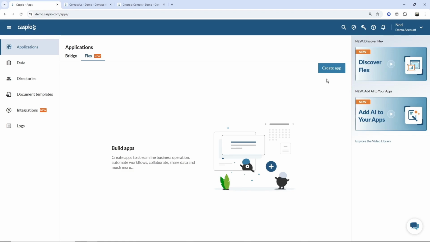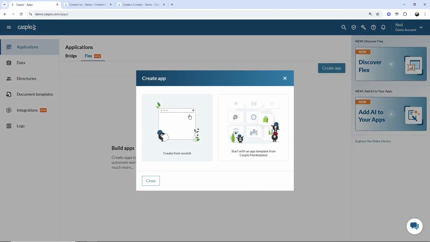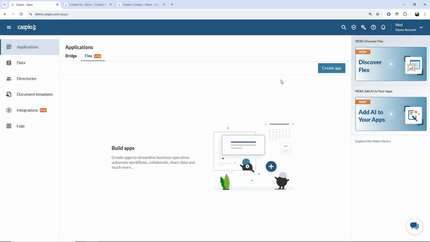You can start developing your application and begin building some components for your application, such as tables, maybe some data pages, or you can import an application from Caspio's marketplace and modify that application if it closely matches your exact use case and what you're hoping to develop. And you can also begin directly inside Directories, which is my personal preference.